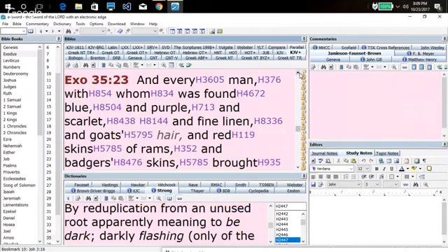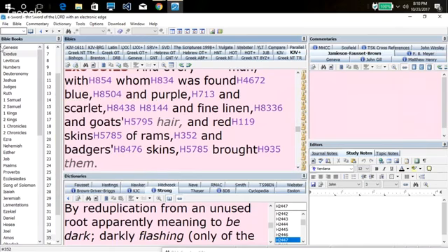So let's think about something right quick. Esau being red all over like a hairy garment, right? You got the ram skin that was dyed red all over, right? And it's hairy, it's ram skin. So if y'all want to know what Esau looked like, just look up some dyed red ram skin. That's what his hair was looking like. That's what you was dealing with when you dealt with Esau. All right, let's keep going though.